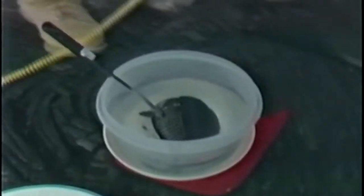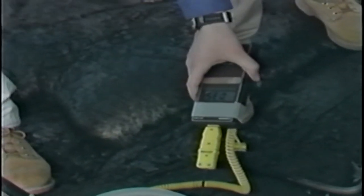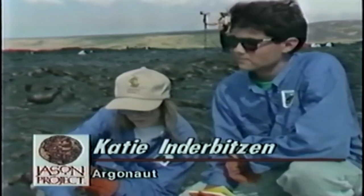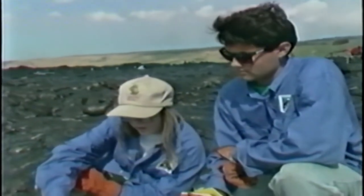But okay, the temperature reading was about 30 degrees beforehand. And now we can see this is about 25, yeah. Right. It's going about 10 degrees up. We'll use this as an experiment to test what happens to the seawater when the molten lava comes into it. And we'll let this cook for a while.